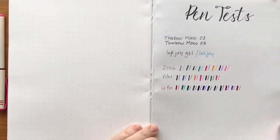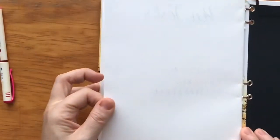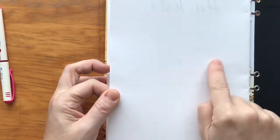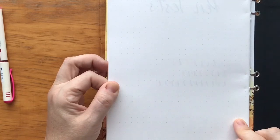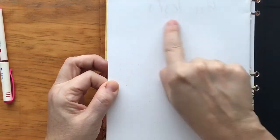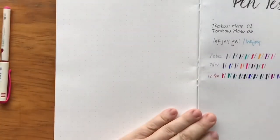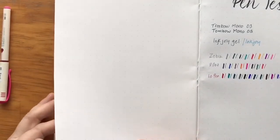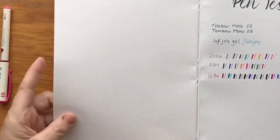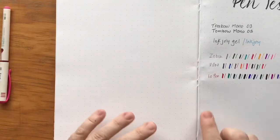Okay, so those are all the colors I have for the Marvy Le Pen small brush tip, and again we can see that there is a little bit of ghosting in all the brush tip pens, not unexpected, but just for my information, certainly not as bad as the Tombow brush tip pen, the small hard tip there. So that is the pen test for this type of paper, which is fairly smooth, but has a kind of texture to it, which is perfectly fine.